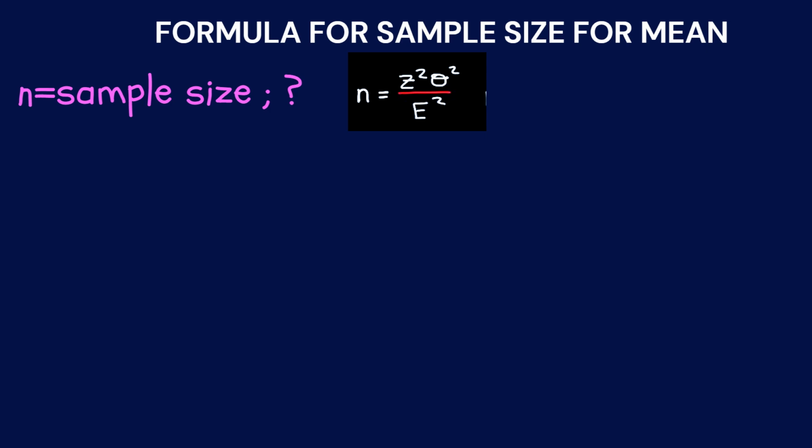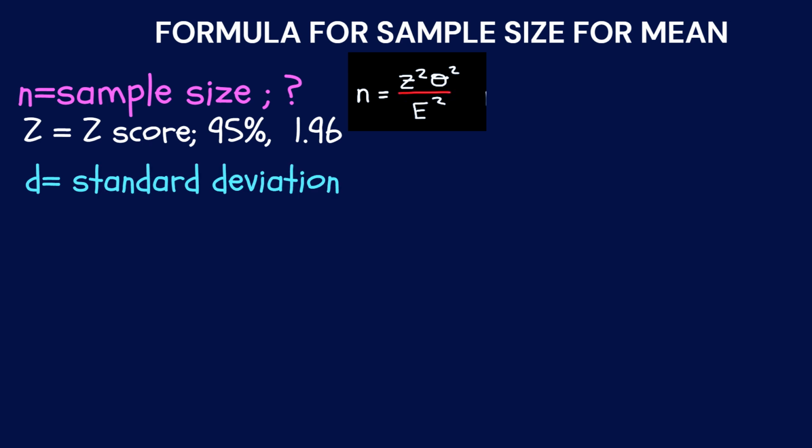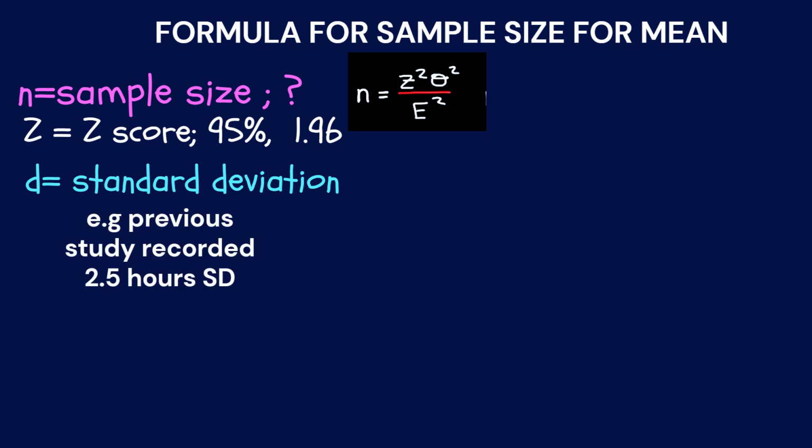So the next one is the formula for sample size for mean. So again, your n stands for your sample size, which is what we are trying to look for, and then your Z still stands for your Z score. So we are going to go with 95% confidence interval, and then also your sigma stands for your standard deviation. Now this standard deviation, we're going to look at past literature. That's where you're going to get your standard deviation, just like we did with the assumed proportion in our Cochran formula. So let's say the study has to do with hours of sleep that nurses get on night shift. If you look at previous studies, and maybe you found the standard deviation to be 2.5, you're going to use that 2.5 hours in your calculation as well.